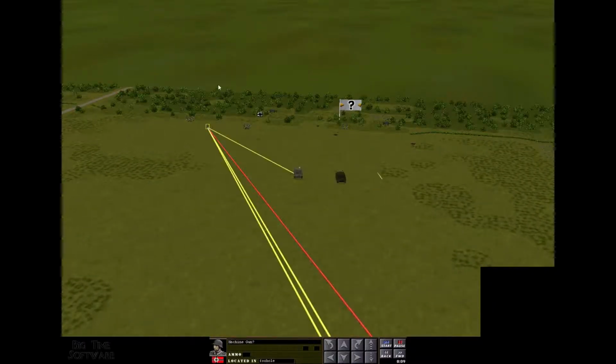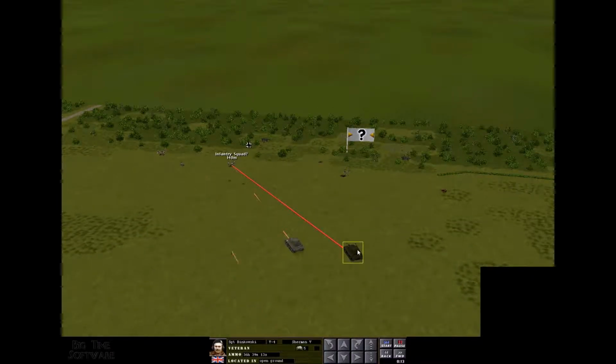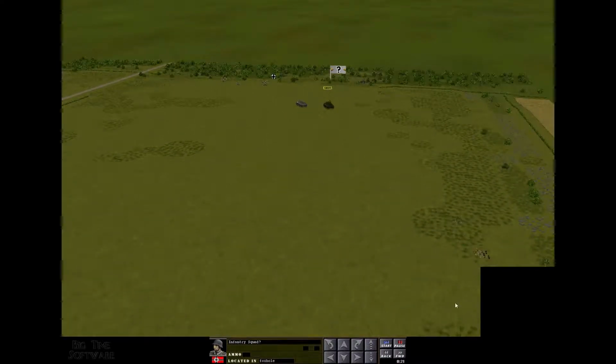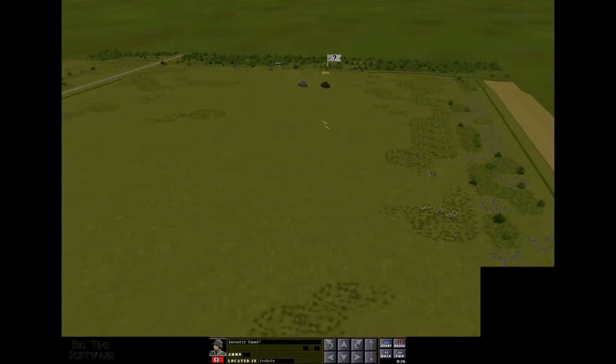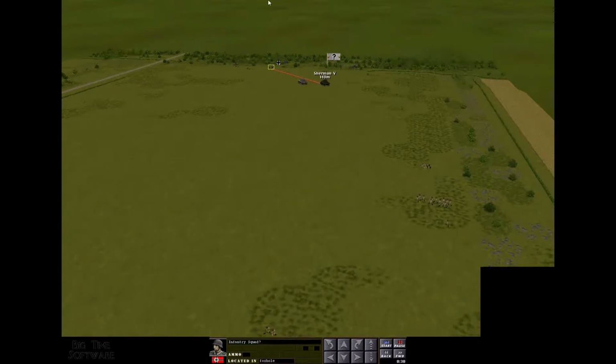Yeah, and this is the machine gun. The tank will have to take care of it. Yeah, now button up. That's a good idea. And the infantry will go through the bushes. And this guy also buttoned up. Very nice. Some of these guys have Panzerfausts.